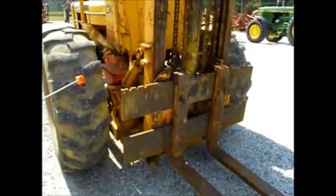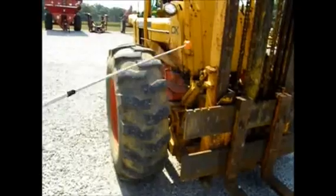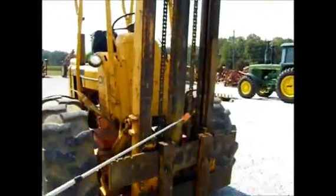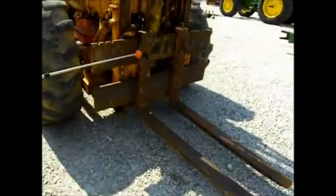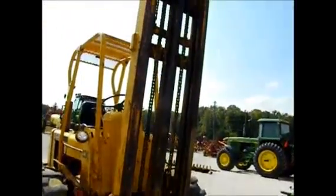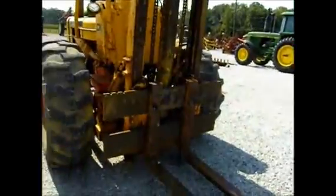We've got a 580 Case forklift. It's a local forklift. It goes 15 to 20-something foot. I got it way up and I got in the sun, so I just stopped going. But it goes as high as you'd ever need one to go, I think. The rubber looks real good on it.